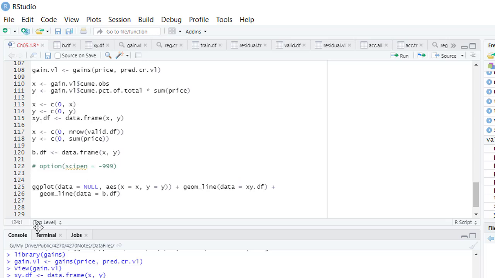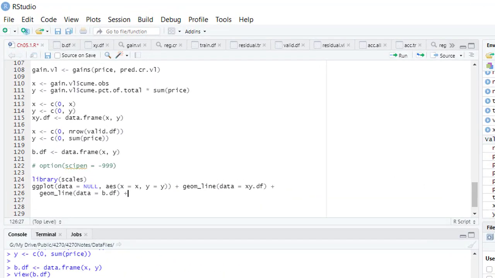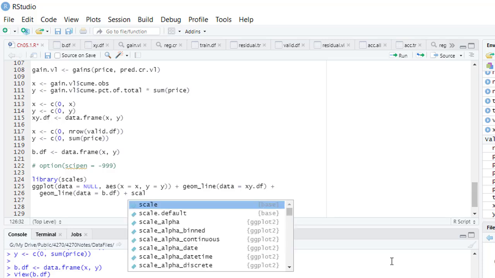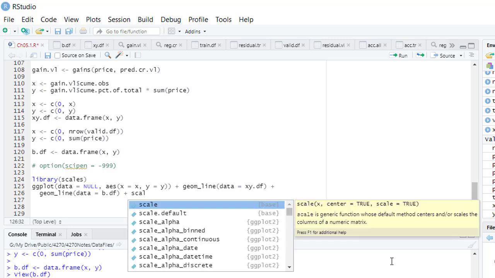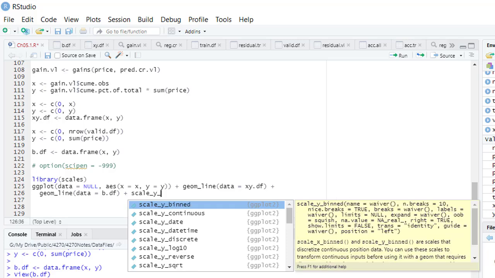And we're going to use a library for this called scales. Run scales. And then we can use scale_y_continuous, because it is for the y-axis.